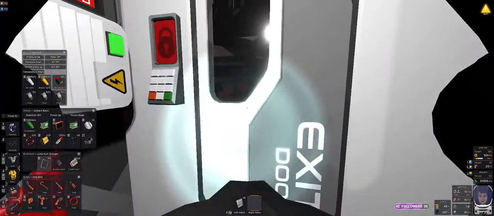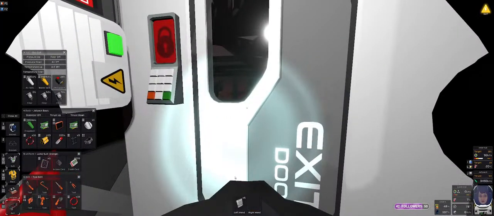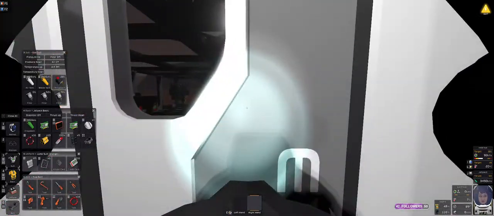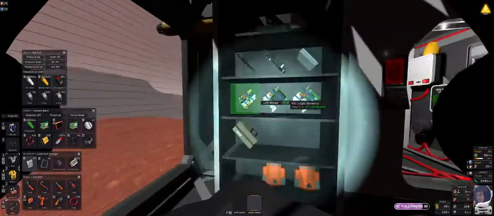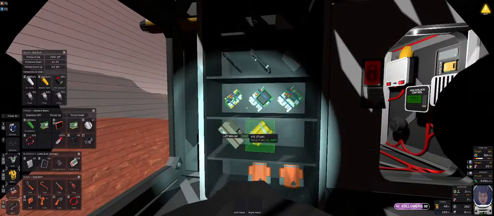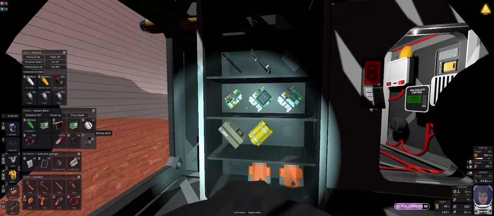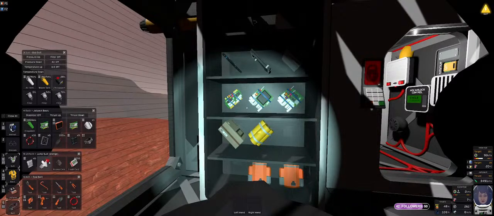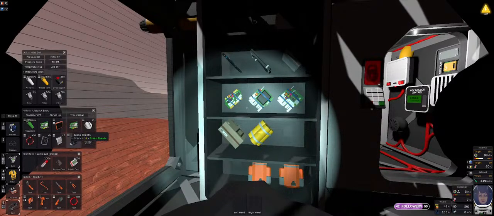Okay, next problem. Solar panels. Oh yeah, stop that. Let me out. Let's put that away. I've got some heavy cable, which we're gonna need. Move that up there, put that there. We're gonna need some more glass.